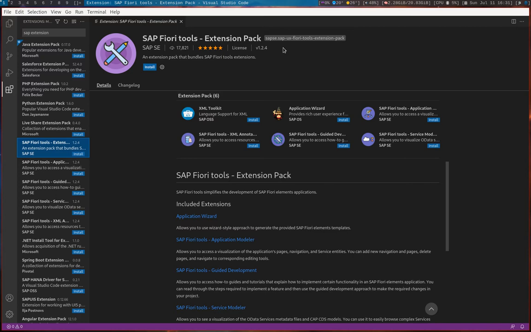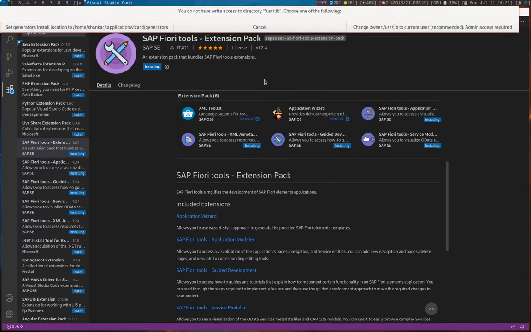The difference between a single extension and an extension pack is that a pack is a group of extensions. These are the extensions we need for Fiori tools. So rather than installing them one by one, we just select one group, the extension pack, and install it. Once we install this, it's going to install all the extensions under this extension pack.